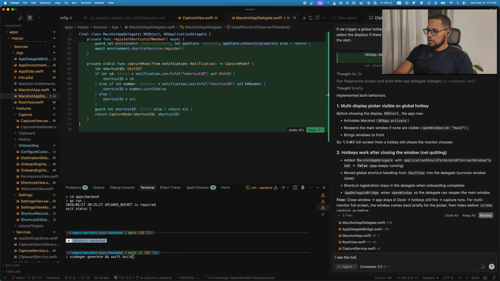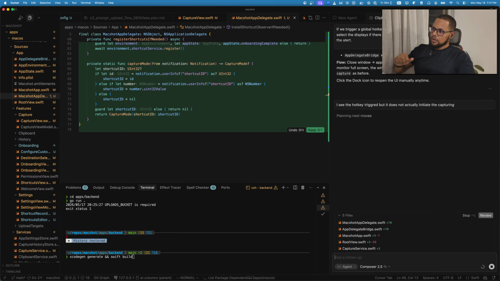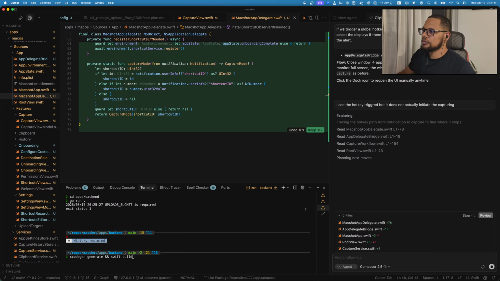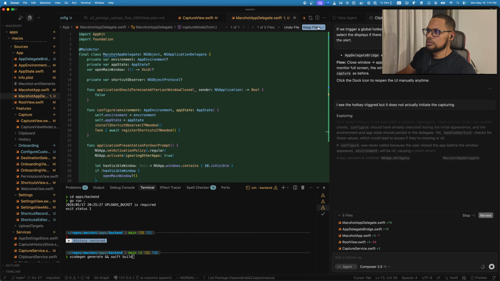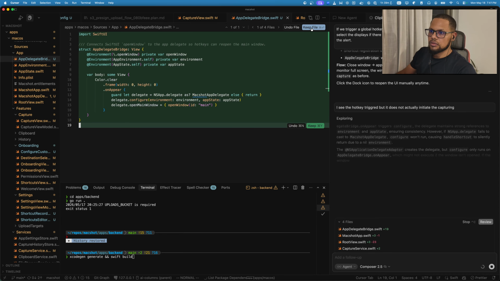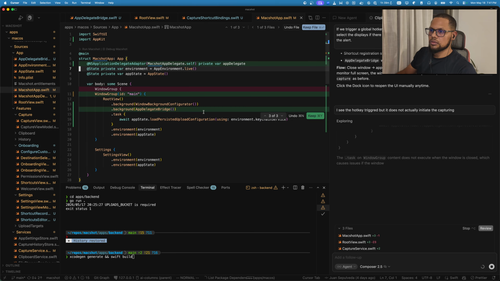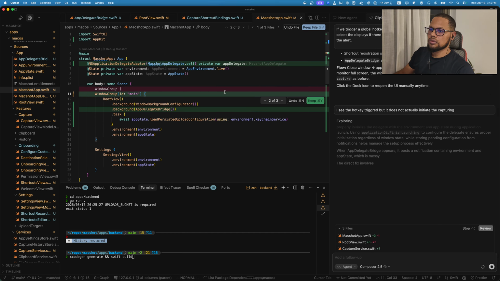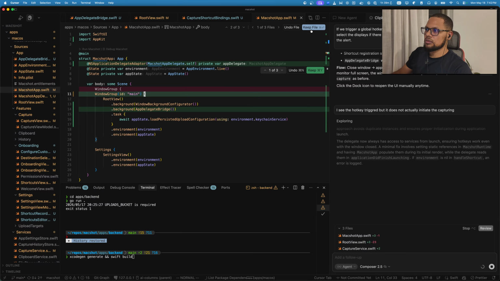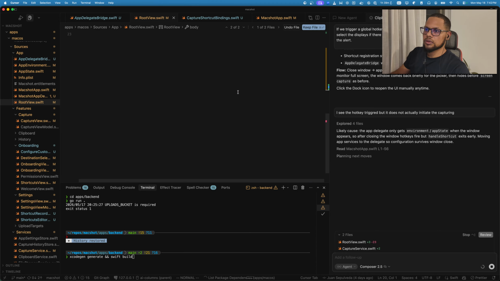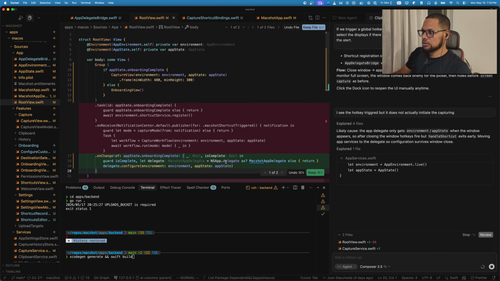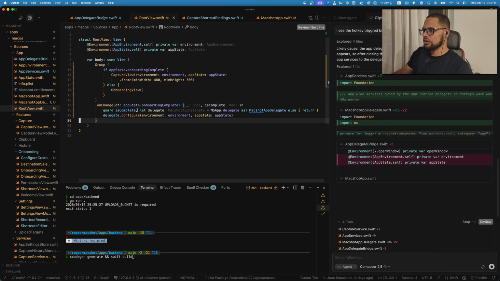I see the hotkey triggered, but it does not actually initiate the capturing. Something here needs to change.